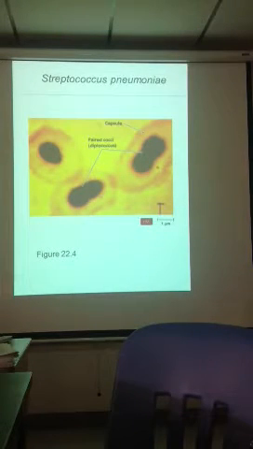So here's Streptococcus pneumonia, just to give you an example. And remember, we talked in different parts of the course about this capsule. So here's a picture of the capsule. This is what it typically looks like. It comes as a paired cocci, Diplococcus. In fact, the old name for this is Diplococcus pneumonia because it has very characteristic morphology.